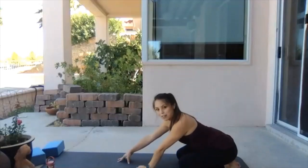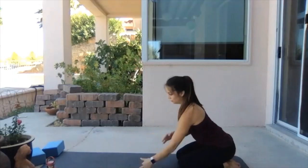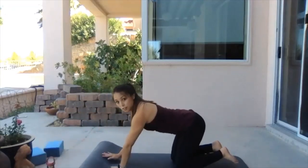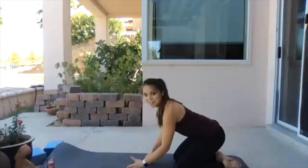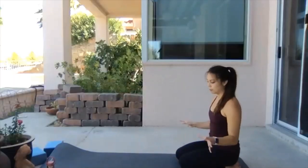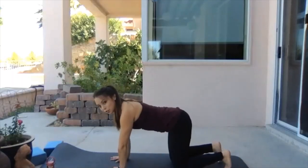A couple more deep breaths here. Reconnect with that breath. Maybe rolling up the wrists if you need to. If this is a little bit hard on your wrists, feel free to just roll up the mat a couple of times, just to add extra padding here. Or you can grab a pillow and place it underneath your hands too. So when you're ready, we're gonna make our way back into a neutral tabletop position. Nice and easy here, making our way back to down dog.